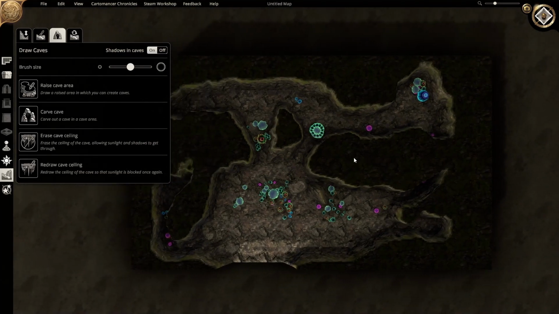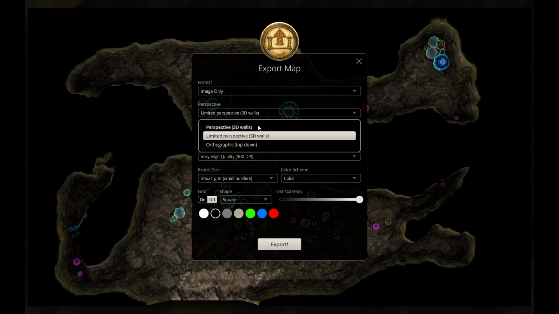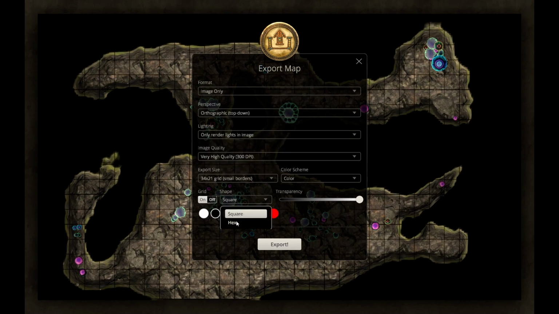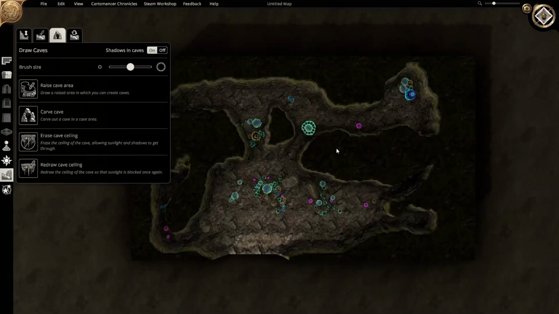And I can go, yeah, that's great. Copy, save, job done. What you do is you go to file, export here. You do it as you see fit. You want fully 3D walls, no 3D walls, just flat down, whatever. Only render the lights in the image. We've seen all of this. Grid on or off. Do you want the grid square? Do you want it hex? Look at this. What color do you want the grid? I tend to keep it off now to make it easier for myself. How transparent do you want the grid? Color or not? Look at this. I mean, ridiculous. And then you just choose where you want to export it to.